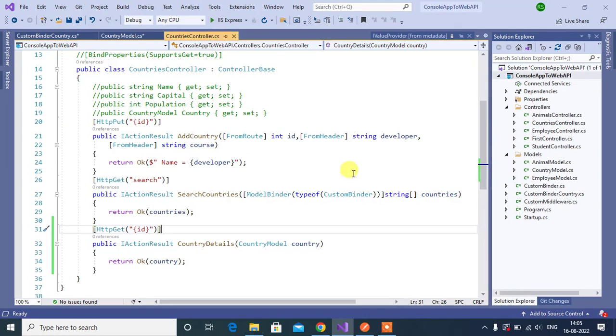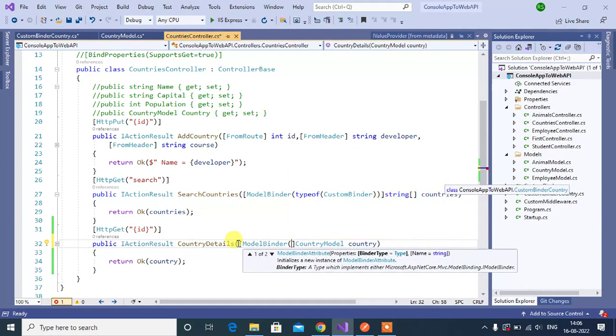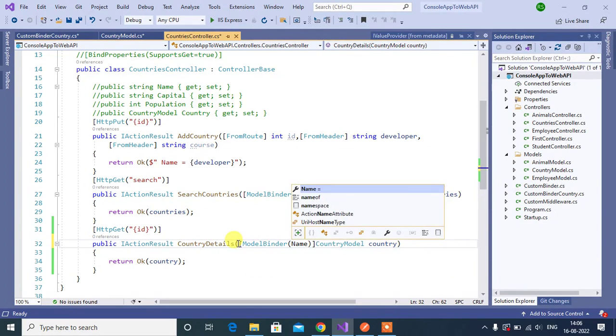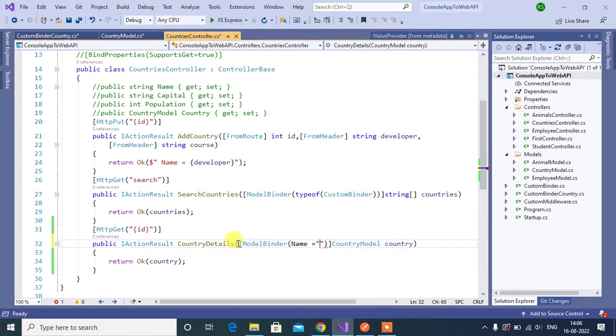So go to countries controller. Here we will use ModelBinder. Here we need to provide the ID. So Name equal ID. Now save and run this application.